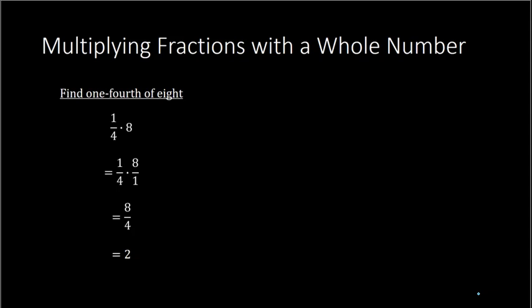Here is another example where we are told to find 1/6 of 12. Again, we can translate this in math notation where 1/6 would be 1 over 6. Of would mean multiply, and then 12 would just be the number 12. And then again, we can express this whole number as a fraction by putting it over 1. So what we have is 1 over 6 times 12 over 1. And now we can multiply the tops together. 1 times 12 is 12. The bottoms, we'd have 6 times 1 to get 6. And now we have 12 divided by 6, which would equal 2. So our simplified answer here would also equal 2.